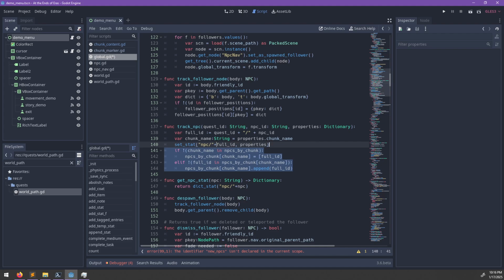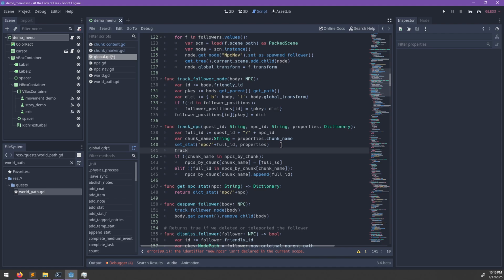The only thing that we don't do is this set stat here. In fact, let's just do like track NPC or let's call it this. And it'll just be full ID. So NPC slash quest properties.